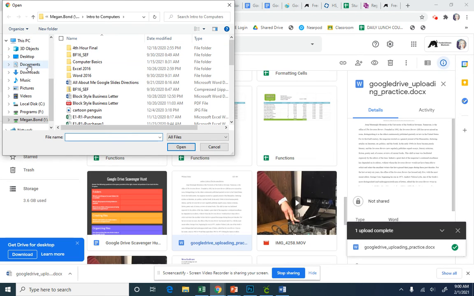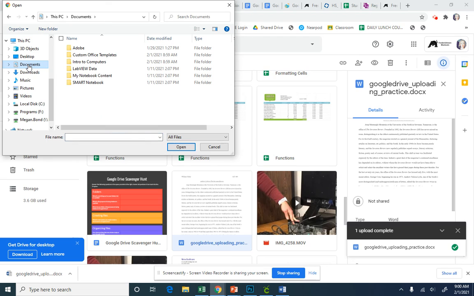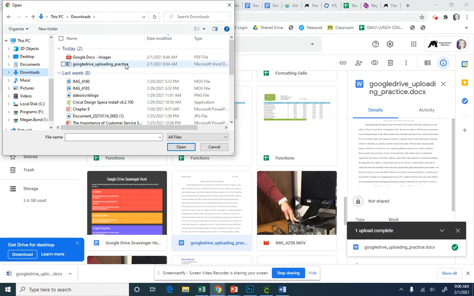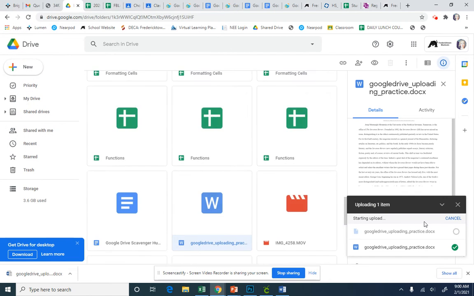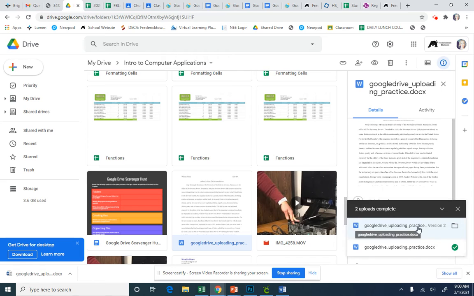And then from your Documents folder or from your Downloads folder, whichever place that you have your file, you're going to open it, and then it will begin the upload here at the bottom right. You'll see it. I've already done this once today, so you'll notice that I've got two here.